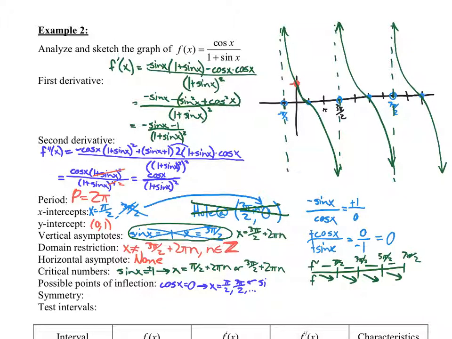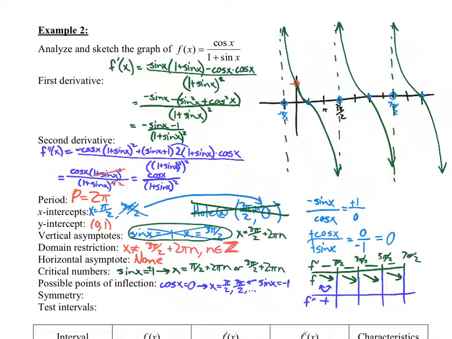Okay? So you notice here, those are our points of inflection. So I can actually use the same sine diagram down here. I'll just extend this and have my second derivative. Okay? So let's plug in the same kind of values here. If I plug in a 0 into the second derivative, I get 1 over 1, which is positive, which means my function is concave up.